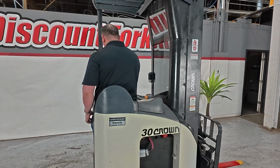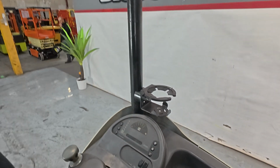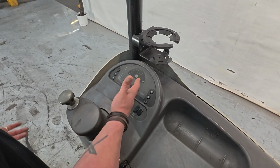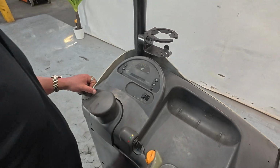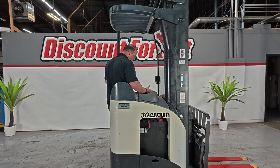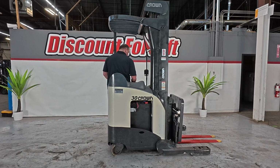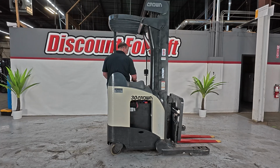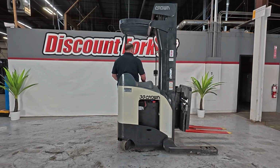You can definitely see the battery meter here tells you what charge you're at, which is great. So this is what you'll see when you actually step on the machine and put your feet where they need to go. Now what I'm going to go ahead and do is just operate this and demonstrate what it can do and show you guys its features. So I'm raising the mast up because we don't want to drag our forks on the floor.